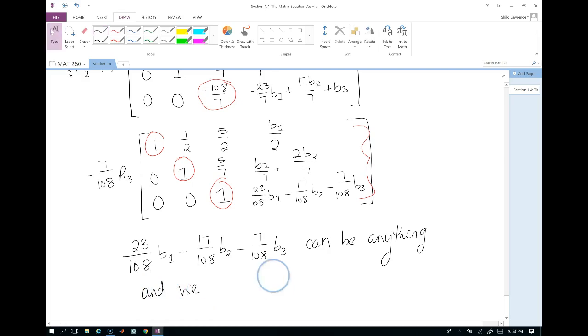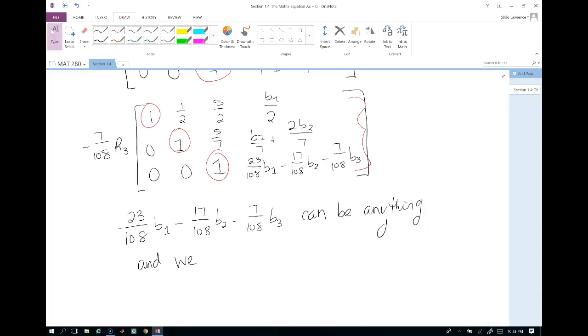Now we're not going to continue on with this solution because it's so crazy. We've got such crazy numbers. But there's no restrictions on that last value if you have a pivot position there. It could equal 0, and that just means x3 equals 0. It could be anything else, and that just means x3 is equal to whatever that value is. So this value here can be anything, and we would still get a solution. So what that means is, yes, this works for every value of B1, B2, B3.